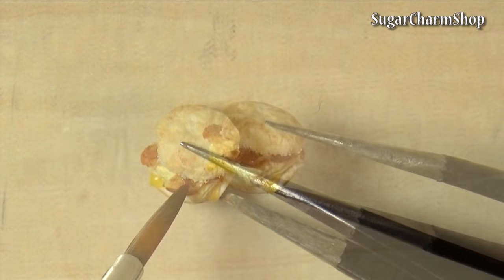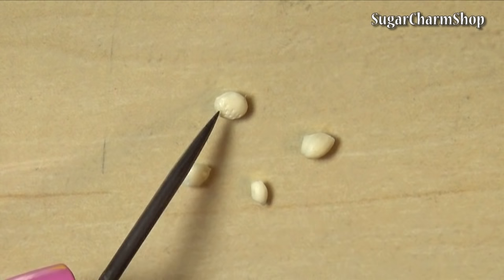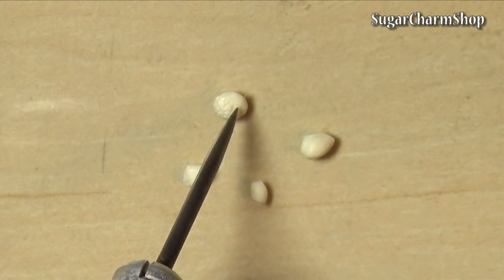Lastly, I made the yogurt, and for this I made a cup and a mold, and you can check out either my Shopkins tutorial or my milkshake tutorial. I used some off-white clay to make the strawberry pieces, and then I also rolled out some small balls of blue clay for the blueberries.